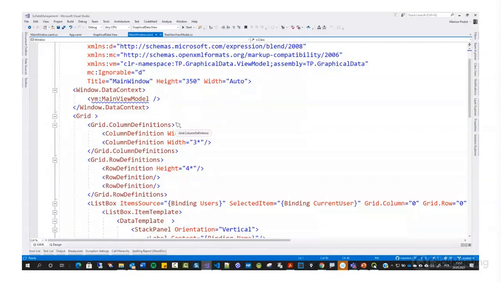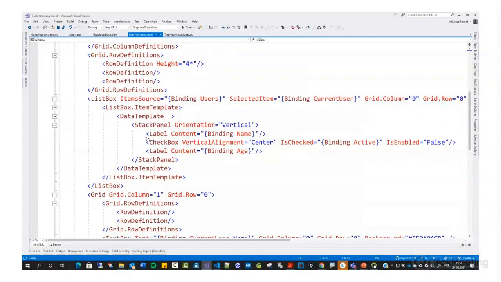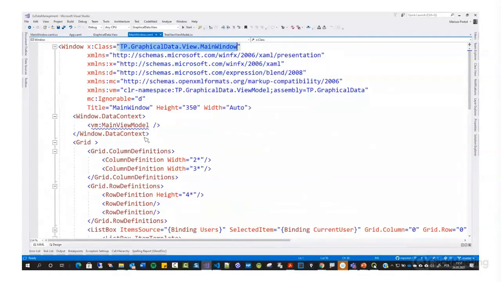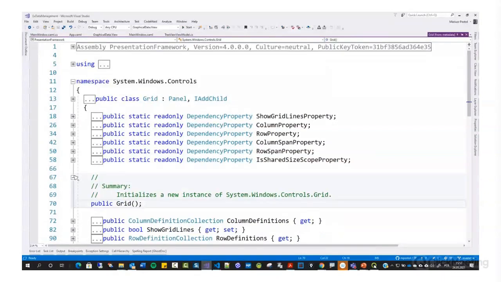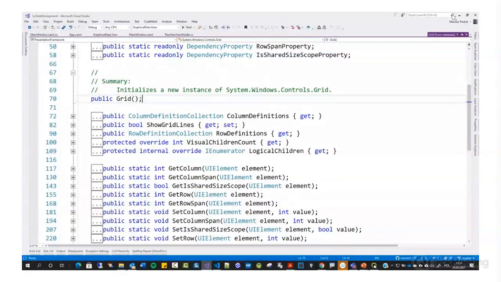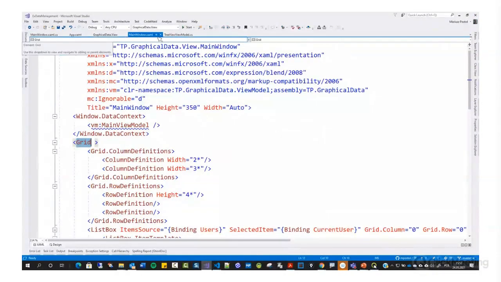So let's try. If it's C#, therefore everything we have in the XAML must be possible to explain in terms of the language, in terms of C#. For example, grid. F12 says that it's a class, but additionally it says also that it could be a constructor. If it's a constructor, it makes sense to interpret this line as referring to the constructor.